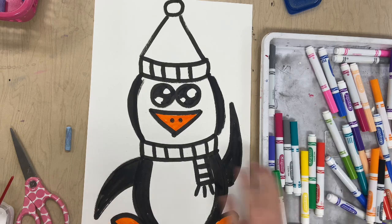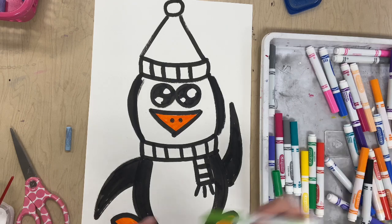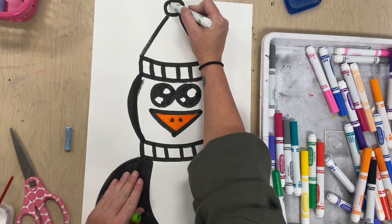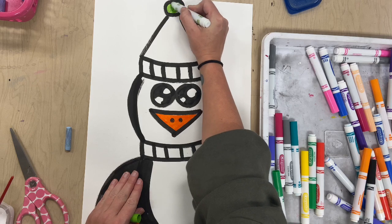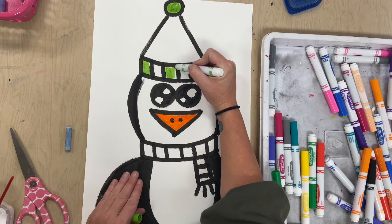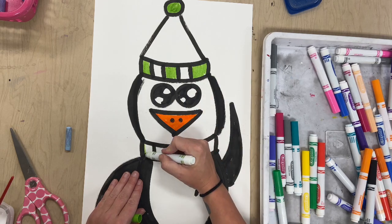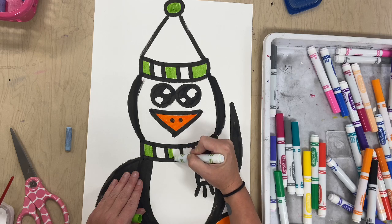All right, then I'm going to color the hat and scarf whatever colors I want to. It's your choice. Let's see. I think I'm going to do the ball of the hat green. And I think I'm going to do every other stripe green. And I'm going to make the hat and the scarf match. So I'm going to do this down here too.